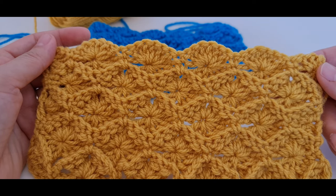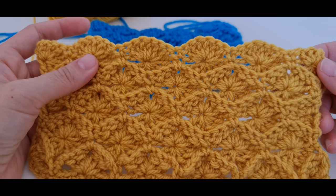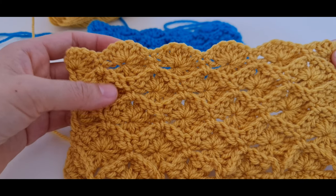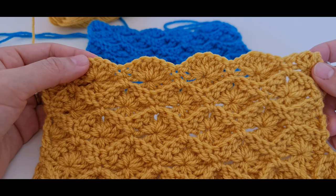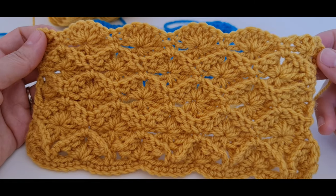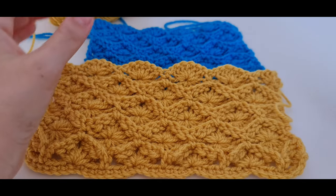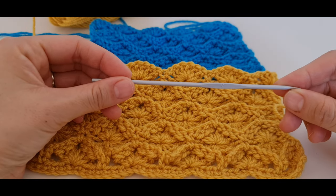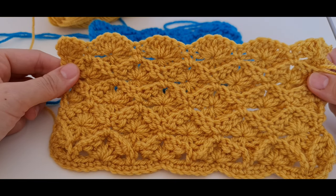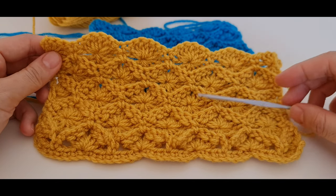I will explain each row and then you can always rewatch, go back. If we call them the fan, so we have the full fan and then half of the fan, and it just alternates. In general, this is very soft. I was using acrylic and this one was with a 3 mm crochet hook. So you can use any yarn and just a matching hook and it will look so awesome.